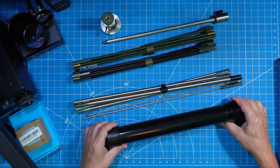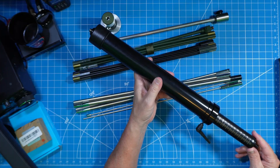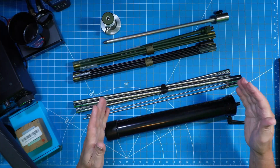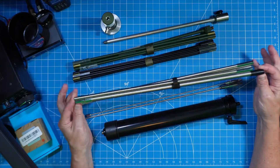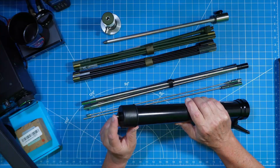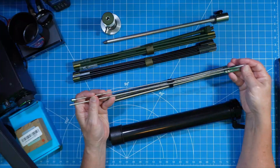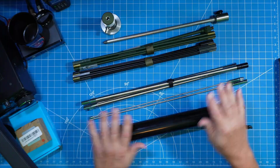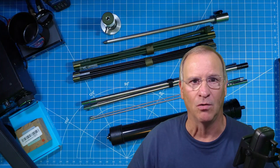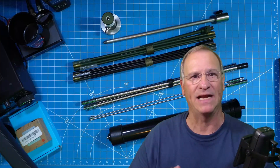So exactly what am I doing? I'm taking the commercially available GRA-RPG — it's a coil antenna. This gives us the opportunity to adjust our coil to the frequency or band we want to operate on. It also comes with this ManPak collapsible antenna. It comes with this really short and thin whip — a stinger whip. I'm going to put this two-piece stinger whip on top of this coil, and that's how I'm going to go stealth here in the HOA. It's small, black polymer — it's going to blend in around some trees in a shrubbery bed.